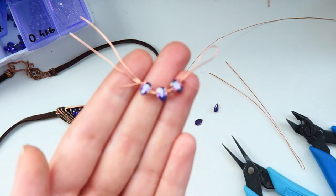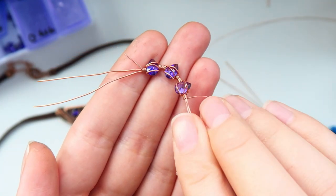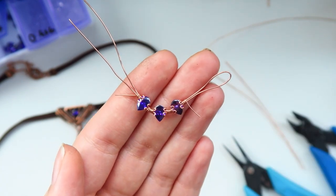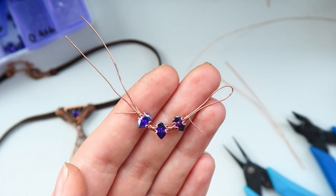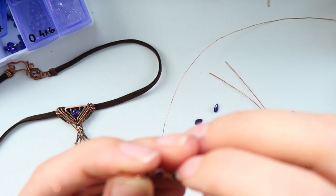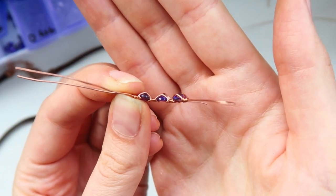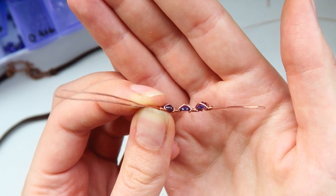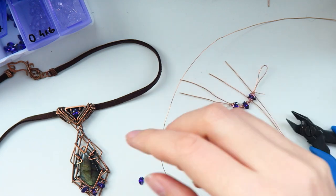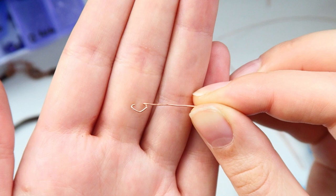So today I'm gonna show you how I set three crystals with the pointy backs and the pear shape. My crystals are 5 millimeters in diameter, and the goal for this setting is to create equally even triangles for the crystal to sit in. And to do that, when you are a beginner, the best way is to create a small prototype, a triangle like that.